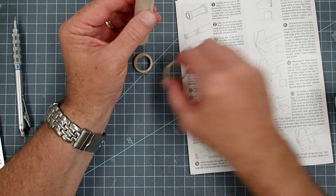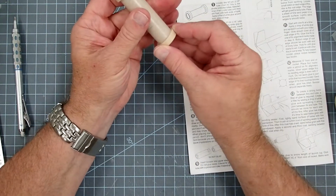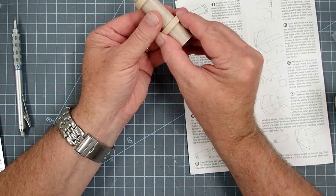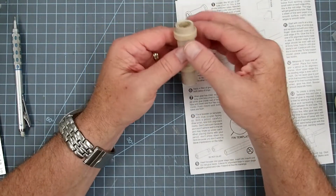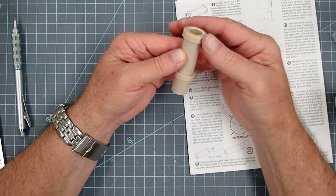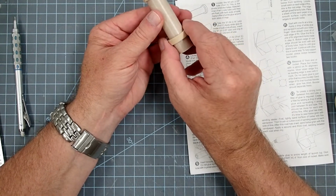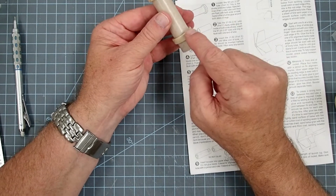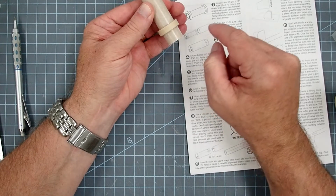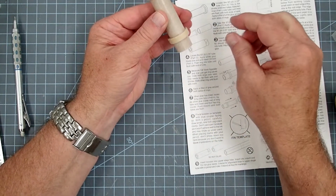Alright, and now these are going to fit over this, and I'm just dry fitting these at the moment. Okay, the aft centering ring should be inside the line that we just made. The forward centering ring will be flush with the forward end. Okay, so in both cases here, I'm going to go ahead and pull this down so that any excess glue goes forward, because I don't want anything to interfere down in here with the coupler that's going to go on and couple the two stages together.